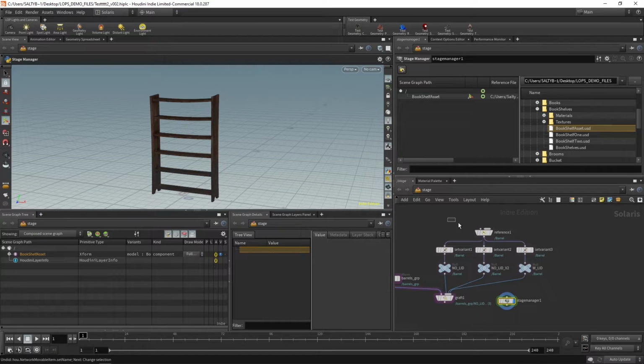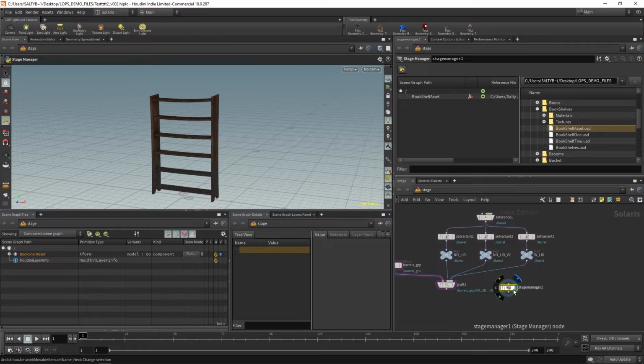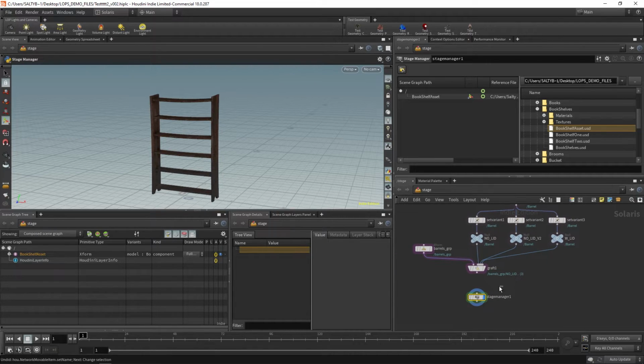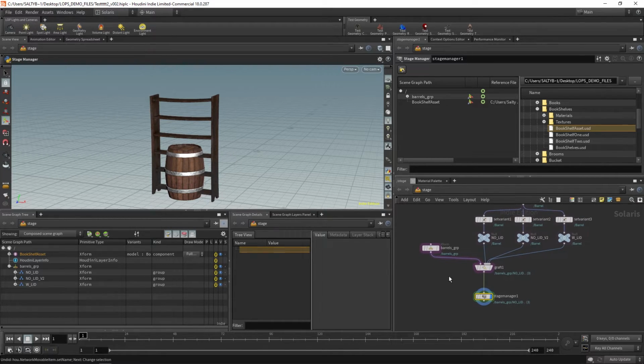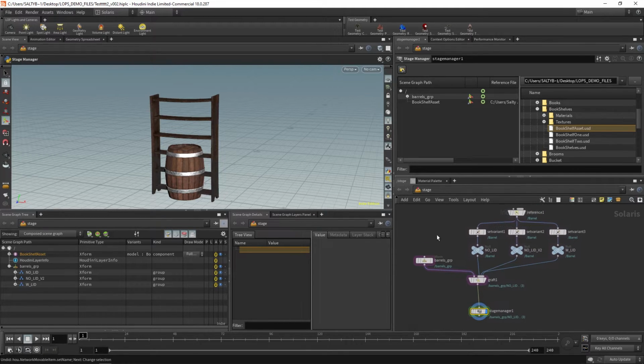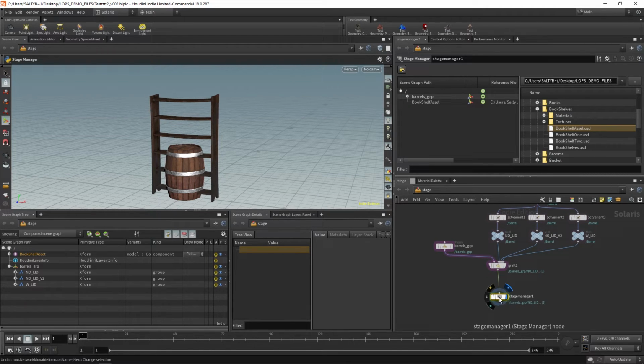What I did is essentially the same thing as what this reference node is doing. But there is one key difference, and that is with the stage manager, if you plug anything into this top input, it's going to flatten everything above it. Now, what does that mean? It means that if I did this, now all these barrels can't be updated by other departments. If, let's say, for whatever reason, the director wanted to say, all right, let's make these barrels pink. I don't know why, but let's say that's what's happening. The barrel, once it gets updated by the texturing department, will not get updated by your scene because it has been flattened up here. And the reason why the stage manager flattens it is just due to the internal mechanisms, I suppose, the way that the stage manager works in general. So it's something to watch out for.